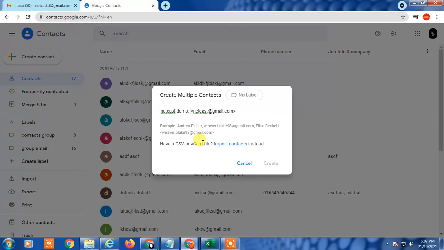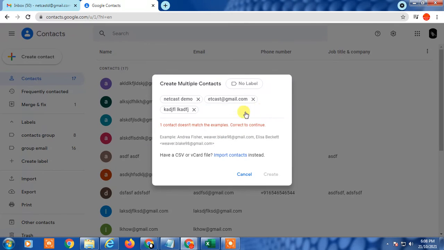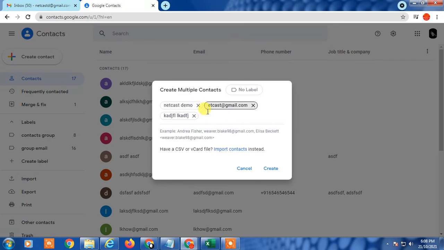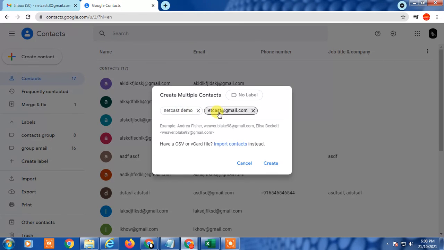Then you have to put a comma, then the next email address. Okay, now it is created, one name and address, everything. Now you can create like this.